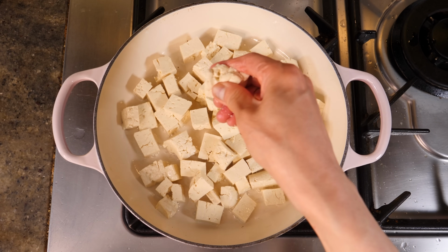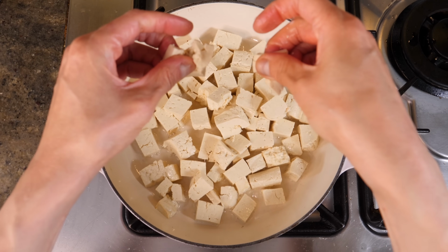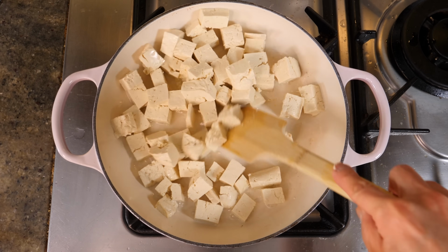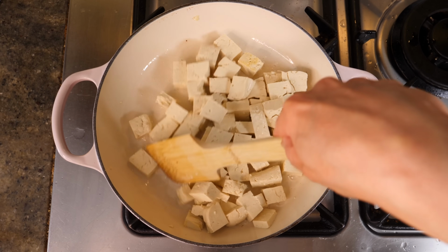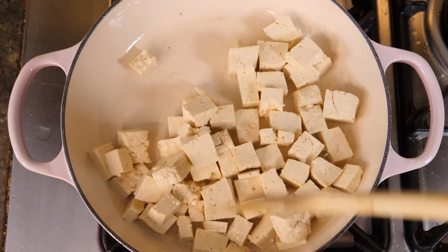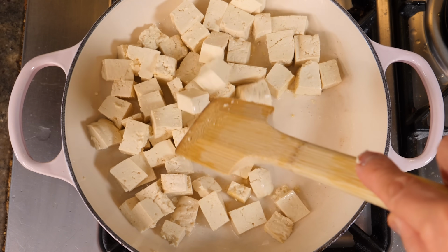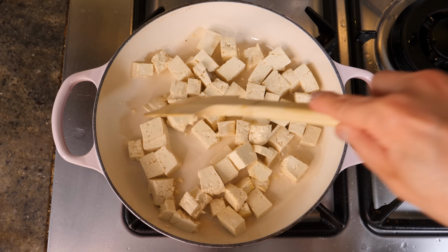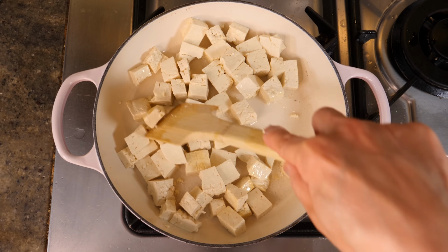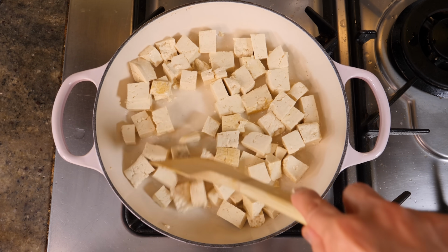Very nice. I'm almost done here. And last piece, good. And now I'm going to just move the tofu around. Allow the tofu to be coated thoroughly with the oil. And then I'm going to up the heat just a tiny bit. So we're still on medium heat, but maybe go to the upper end of your medium heat there.